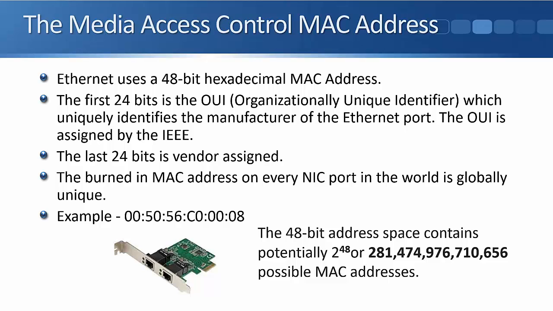An important point that I want to make here is that there's no logical addressing with your MAC addresses. It's just one big flat address space. We could have a PC with a network card from IBM, so it's going to have an IBM MAC address on there. That could be in New York. We could have another one also from IBM in Beijing, and another PC from IBM in London. So they're not grouped together. There's no kind of logical order with your MAC addresses, just one big flat address space.